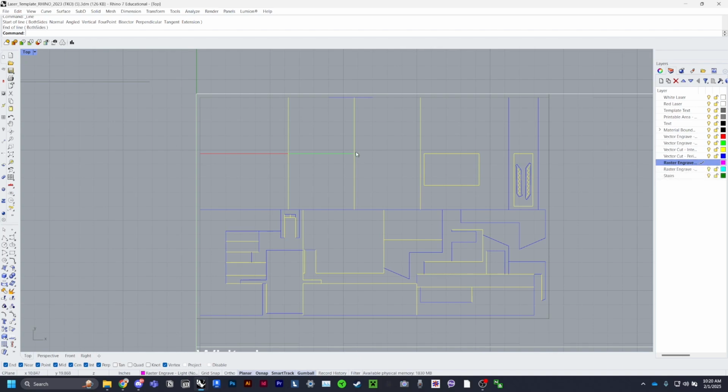Concerning magenta, currently I don't think it works, so try not to use much magenta. If you do, use cyan. Cyan works, and it doesn't cut that deep, so don't expect to be able to interlock pieces by using cyan. It's just a means of engraving an image or some sort of surface into the MDF or whatever material you're using.